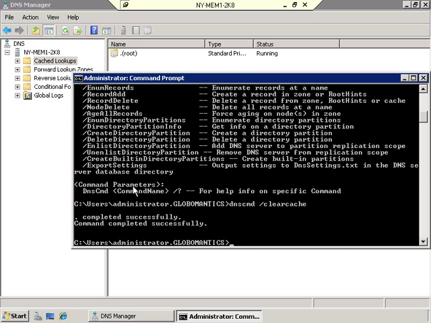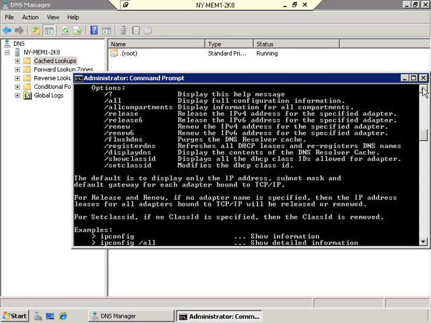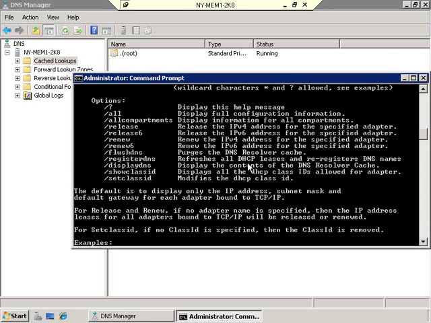Now another thing we can do from the command prompt is let's do a little Wayne's World, if you're familiar with that movie, and now I'm not a server anymore. Now I'm a client. As a client, I can use the ipconfig command, and again I'm going to do a /?, to show you that there are a few things that we can do that are related to the DNS cache. One thing we can do here is display DNS, which will show what's in the DNS cache, and then we have flush DNS to clear it out.